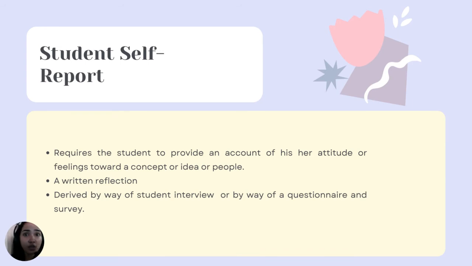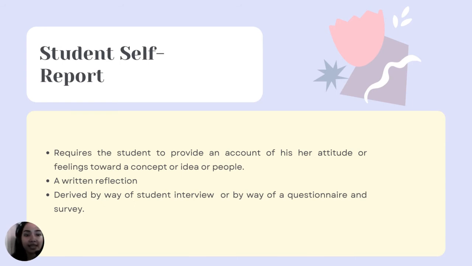So this survey and questionnaire can make use of a constructed response format like an essay, such as "Why is physics my favorite subject?" or "Why is physics my pet peeve?" Maybe the title of an essay that the teacher asks the students to write about is to determine the student's attitude towards physics. Or the teacher may get a student self-report by means of a selected response format, using assessment tools such as a checklist, or a rating scale like a Likert scale or a semantic differential scale.